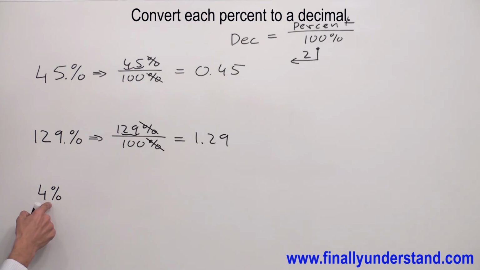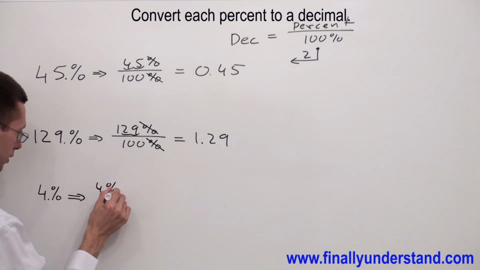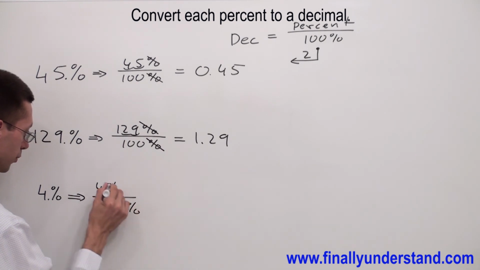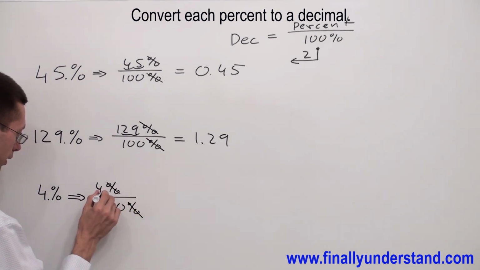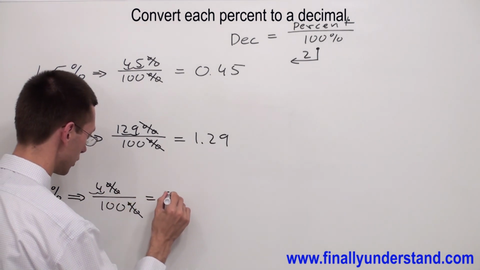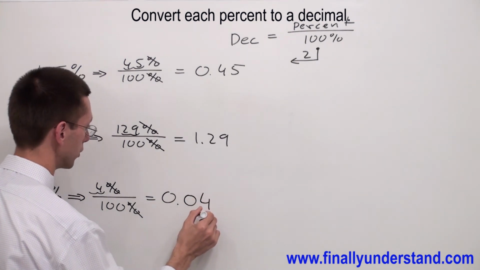Let's take a look at this example. Again, I have to find my decimal point. Remember, the decimal point is invisible. I have to make it visible. Okay, it's always at the end of the number. And simply divide the percent number, which is 4%, over 100%. Remember, percent and percent will cancel out, and move the decimal point twice to the left. 1, 2. That's why my answer is going to be 0.04. This is my solution.